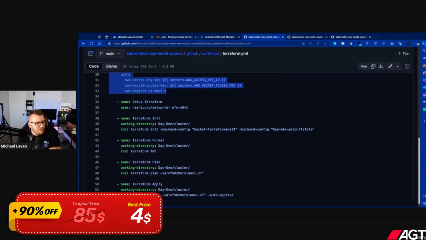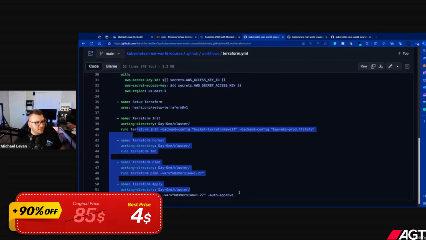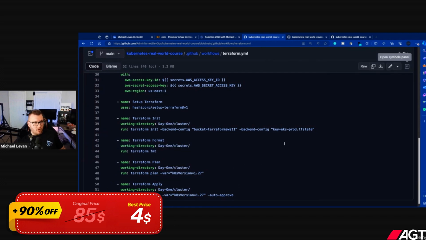So you can do it this way via bash. I think there's one or two workflows in the GitHub Actions marketplace to do the Terraform thing, right? Without having to do it in bash like this. But what I will say is I don't believe any of them are official.